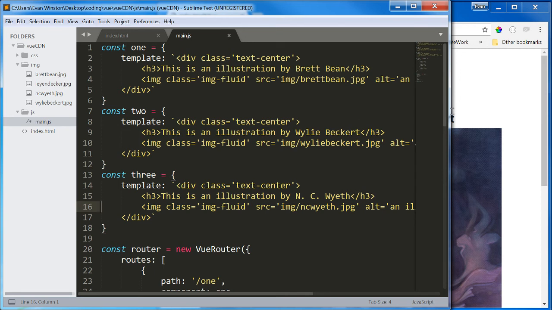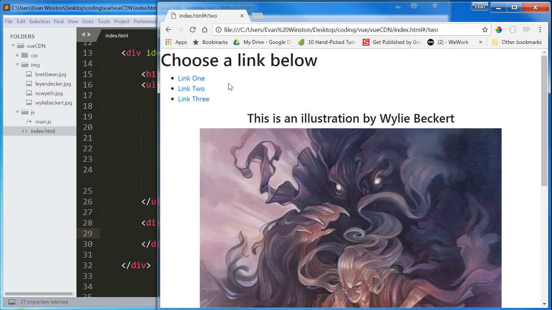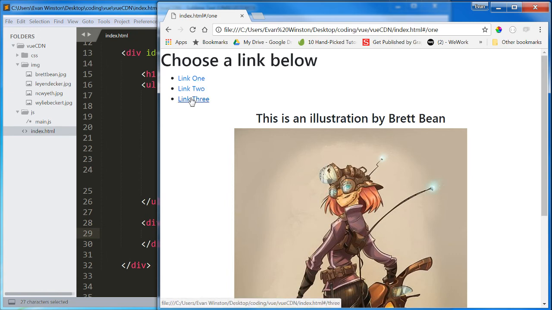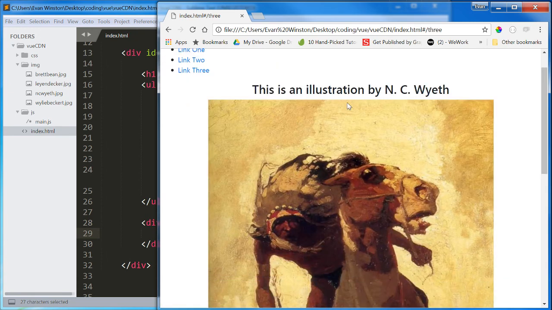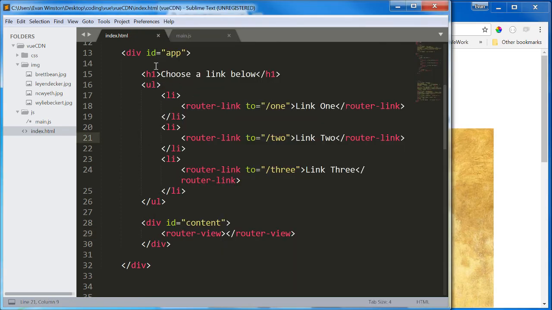So try taking one of your older websites and thinking about how you could carve it up into a single home page with a router view section, a router view whose content changes based on paths that you click on, just like this. So if this were a real business website, I might have home, services, about, and every time I click on one of these, this would effectively be my nav bar. Every time I click on one, a whole different page would load in the center. We could have a fixed header. And in fact, let's do that.